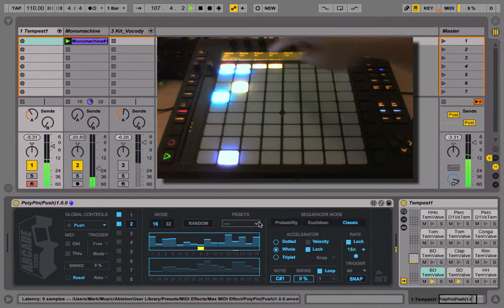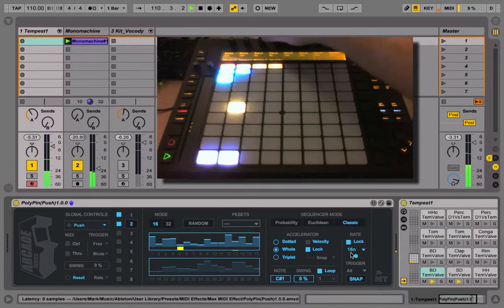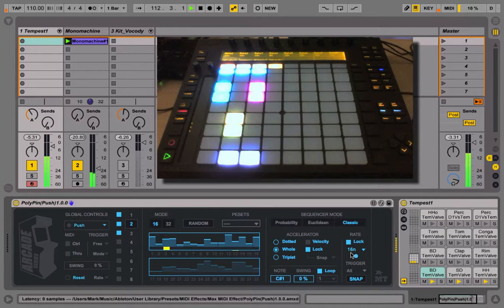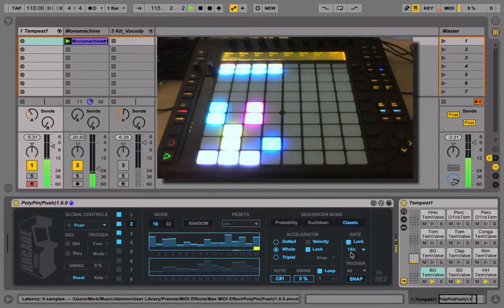We can also control the rate of each sequencer, which is this here, by Push. So you can choose the initial rate on the fly.